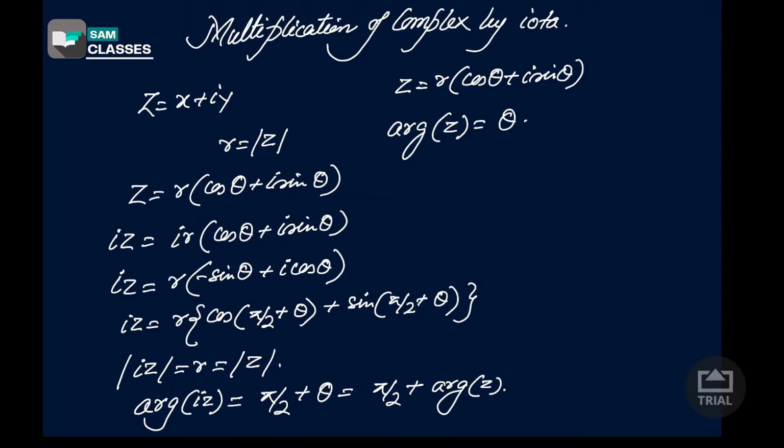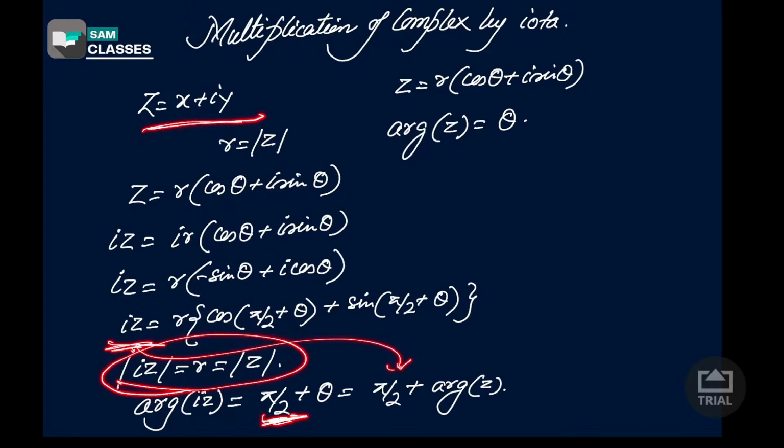So let's see and understand what we are talking about. Whenever I give you the gist, you need to know the gist. Whenever I multiply a complex number with i, the modulus remains the same, but the argument of the complex number gets shifted, or increased, by 90 degree. So this much only we need to know.